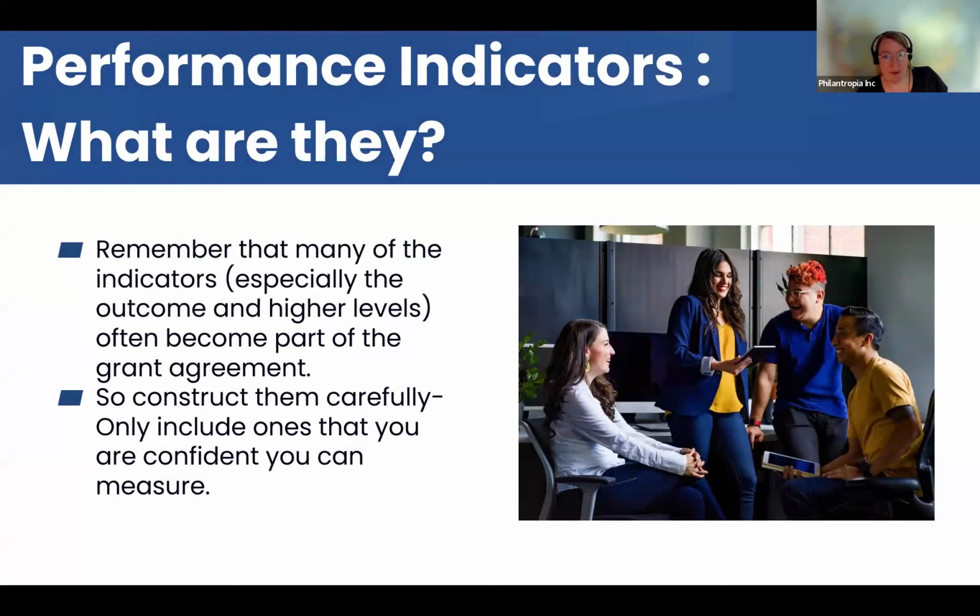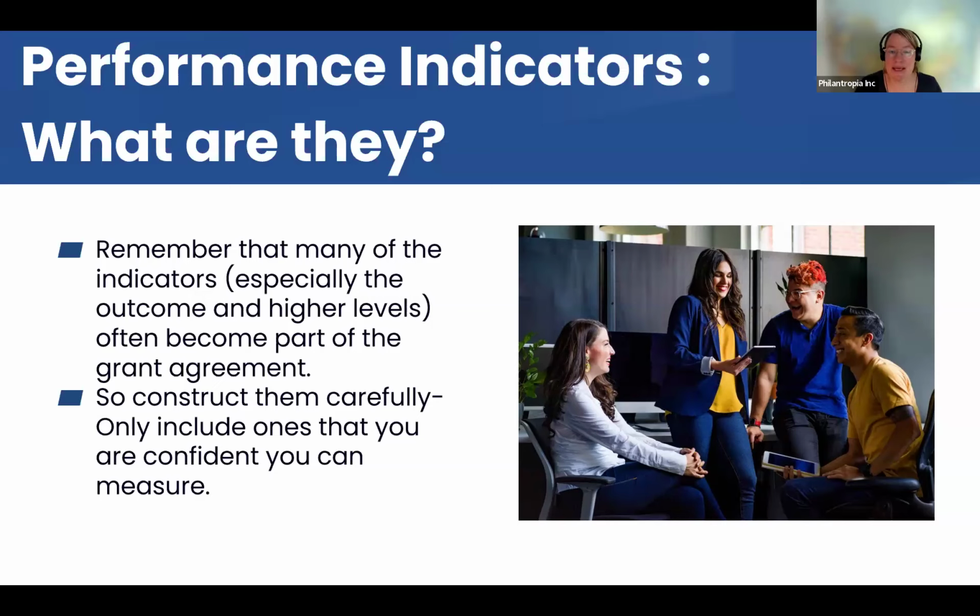You also have to remember when you design or choose indicators that some of them, especially the outcome and the higher levels, can become part of the grant agreement. So this is what I also said last time. When you design a log frame, it's for the proposal. Don't only think of the proposal, but think further, because this will actually be the kind of roadmap that tells you how to implement your project. And so it needs to be realistic as well.